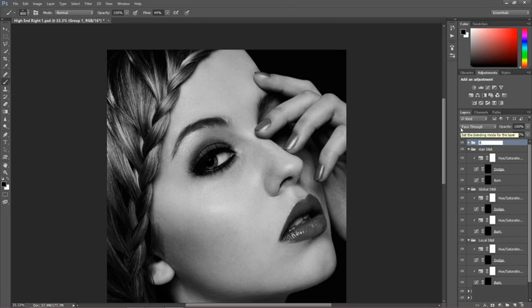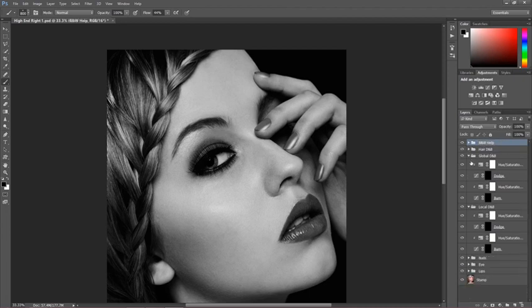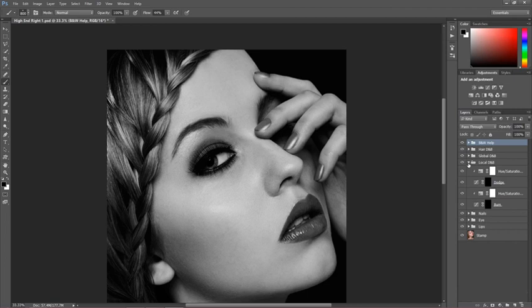And I'm going to call this B and W help. OK. And all of these layers I can close right now, and I'm going to put this into one group, which I'm going to call Dodge and Burn. Control Command G, and going to call this group Dodge and Burn. So that's how I prepare myself to the work for dodging and burning using curve adjustment layers.